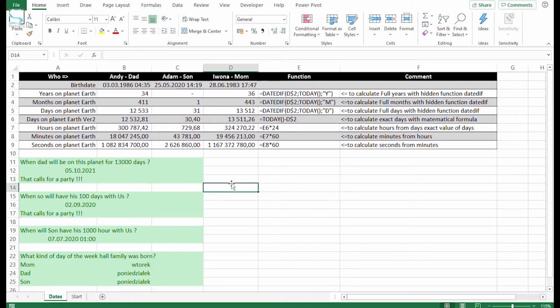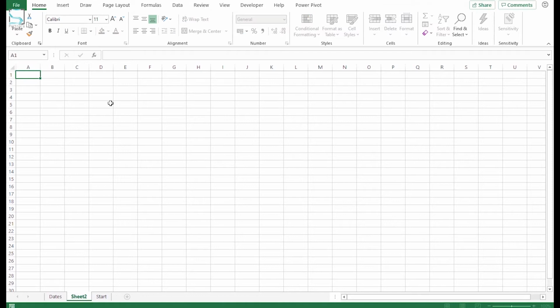So we'll be mostly working with the DATEDIF function, but before that we want to just talk a little bit about dates in Excel, about time in Excel. It is a very weird and complicated system with days, months and years.